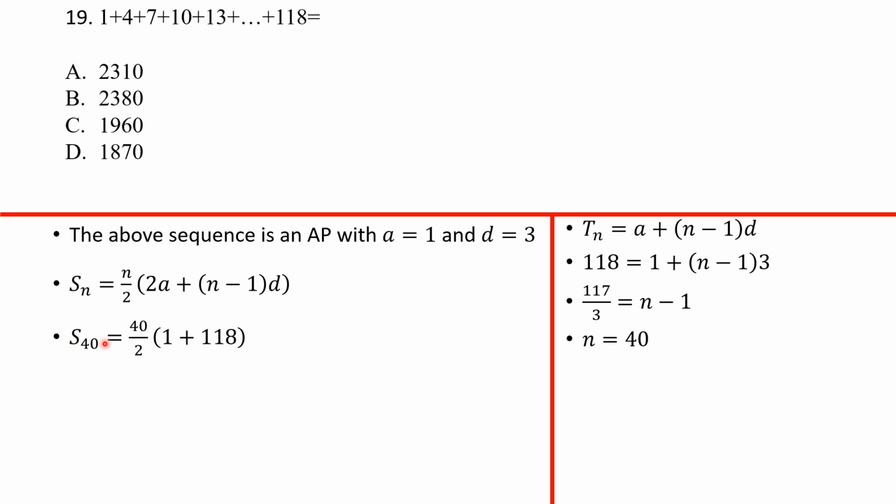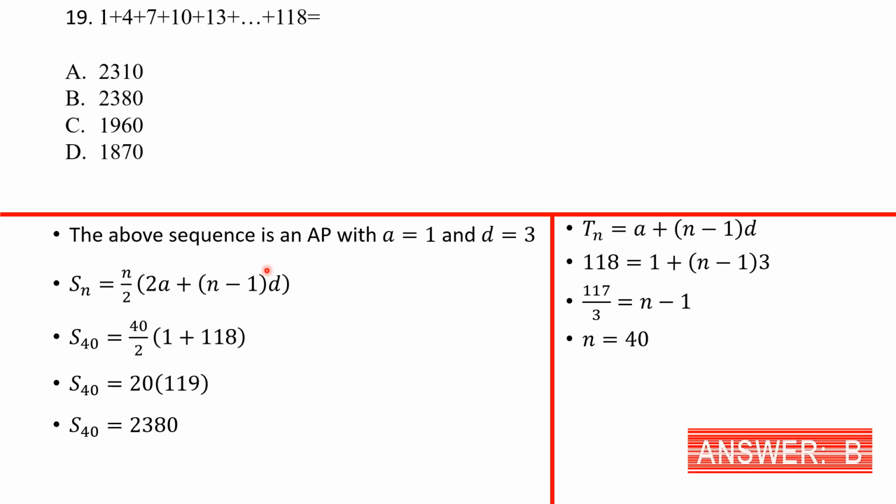So we'll come back here to find the sum of the terms, all the way to the nth term. We'll simply say, all right, so we want to find the sum to the 40th term. So n over 2, 40 over 2 into, all right, I've really taken first plus last term here, which still works. Or you just come back here and you put in what you're supposed to put in, it still works. So the first plus last term, you realize that we have this, and so our s, the sum of first 40 terms, which is basically sum all the way to 118, gives us b as our answer.